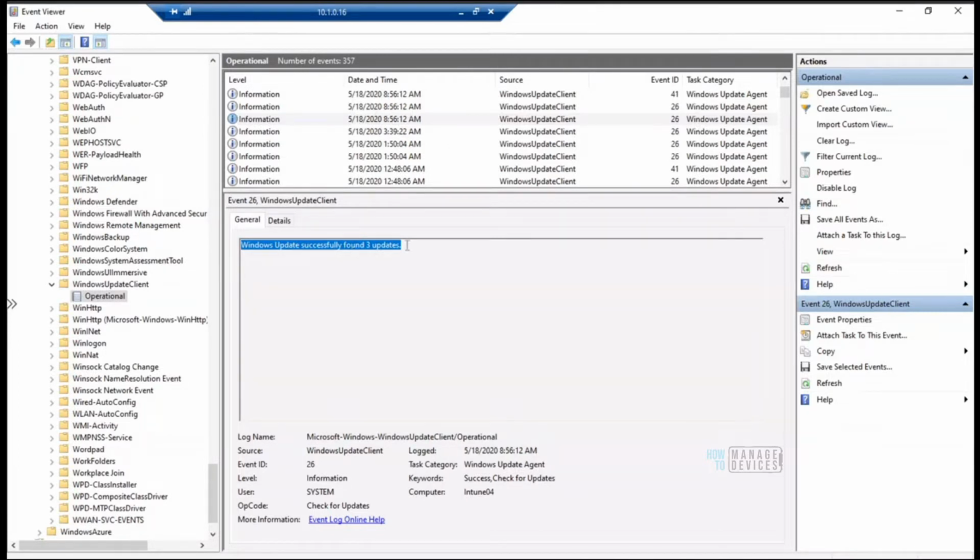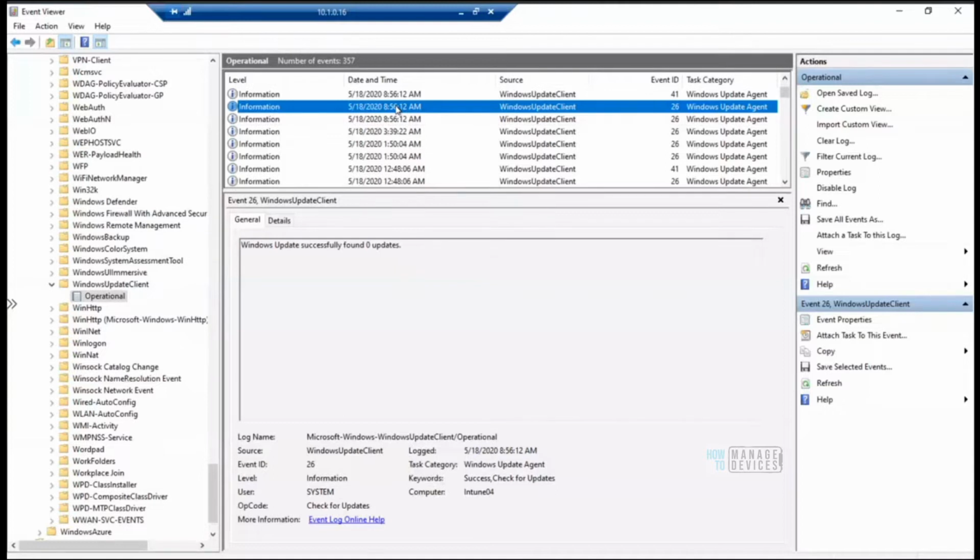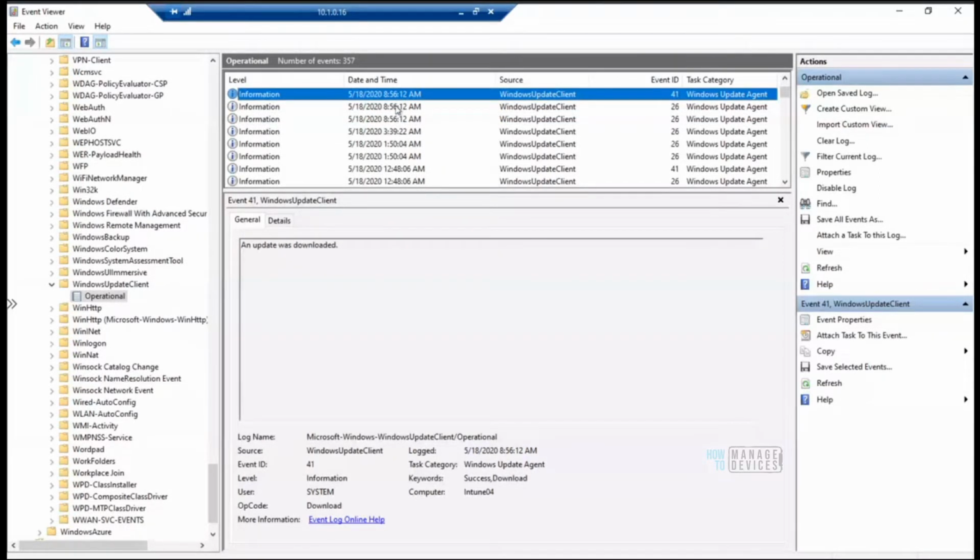It got three new updates. Today is the 19th, and yesterday was the 18th of May. It got three updates, and the updates were downloaded. This all happened on the 18th, after we updated the policy.